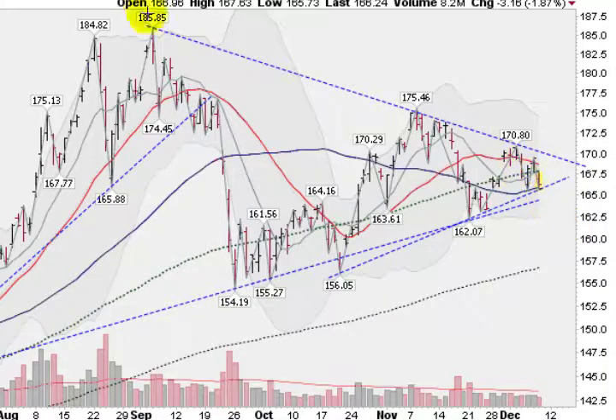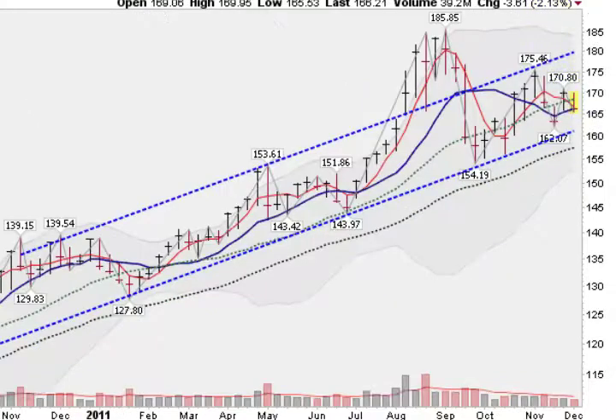So let's see if this triangle formation does hold up. If so, great sign — we'll run back up and challenge this. If we break through, next stop about the 174.50 level. Flipping now to a weekly chart of the GLD, down about 2.13% on the week. You can see the support coming here at this blue line, the 10-week moving average, still holding down in this range.